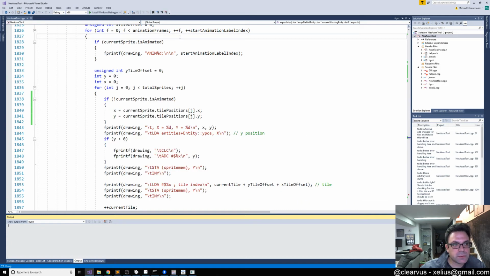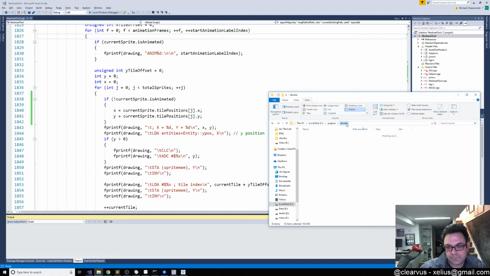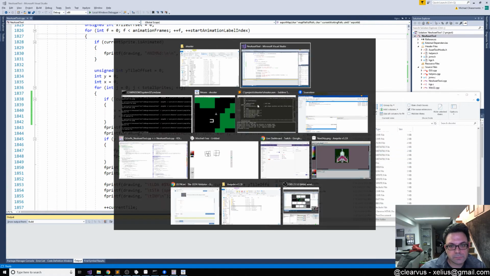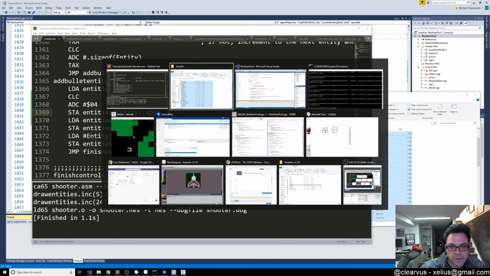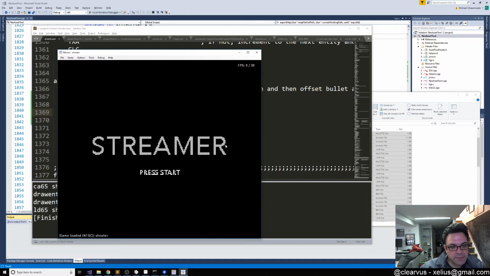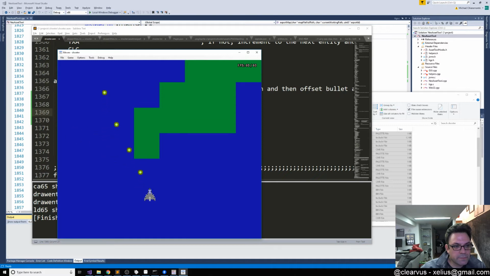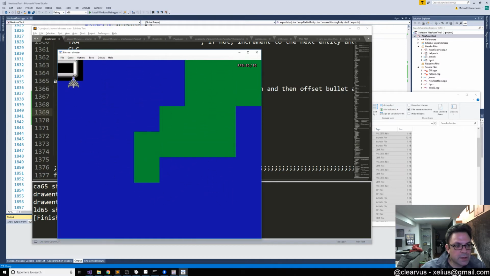And let's export that and do it again. Build it again. Alright. I think this should get it. I mean, the map is now loading properly. There we go. That was really the issue with all of that. We got our sprite loading correctly. We got our collisions working properly.